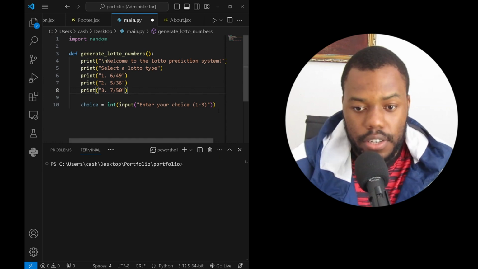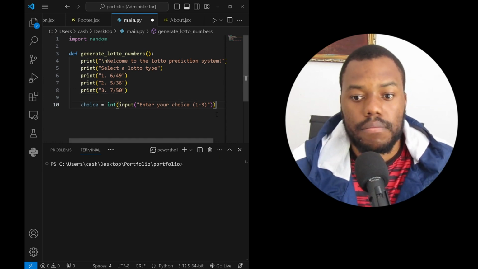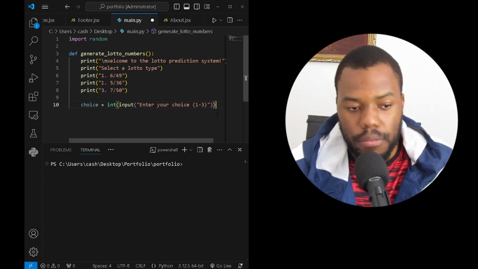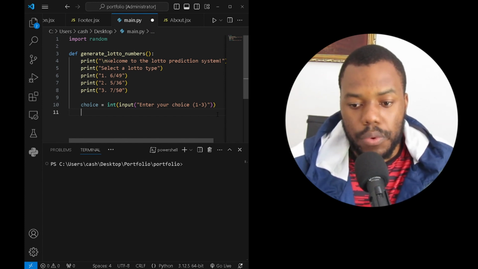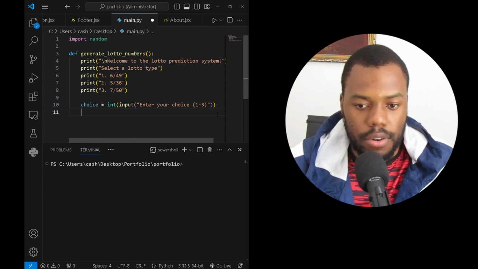Okay, let's continue. So now that we have the prompt that allows users to enter input, we should start with the logic of it.